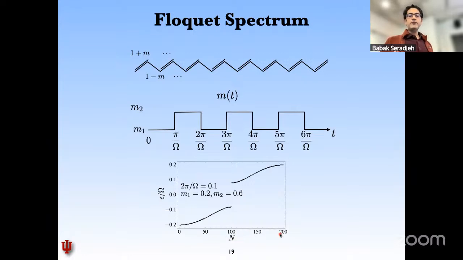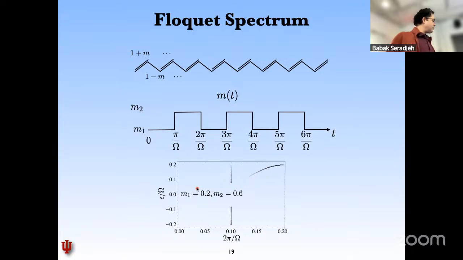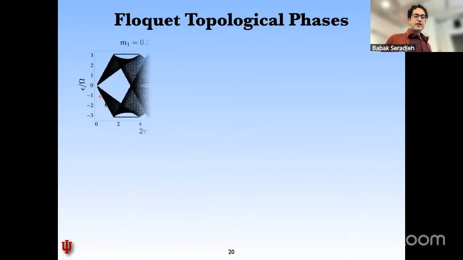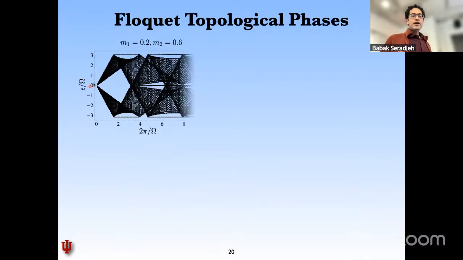So I'm showing a number of, this is an index really for the eigenvalues, for the quasi-energies. I'm going to fix M1 and M2, but what else I can change is the frequency itself. And so I'm going to now convert to a plot with the horizontal axis being the frequency. And so we will see plots like this. All of those eigenvalues or quasi-energies are now collapsed onto this vertical line. And if I change the frequency, this is what I get. I go from high frequency here. So this is the period really, 1 over frequency. I go from high frequency to low frequency to the right.